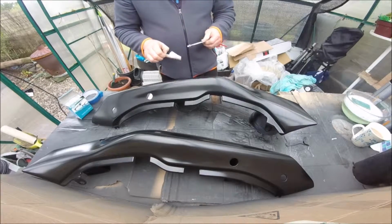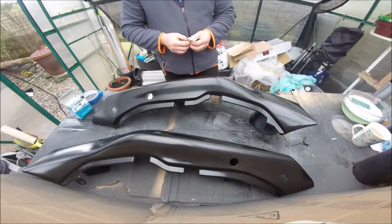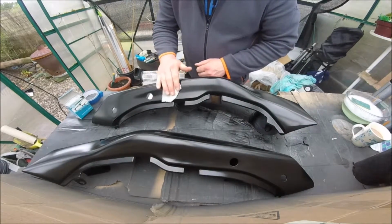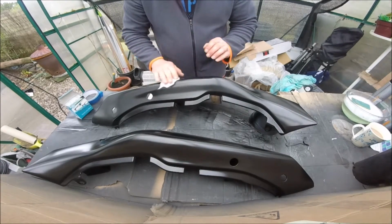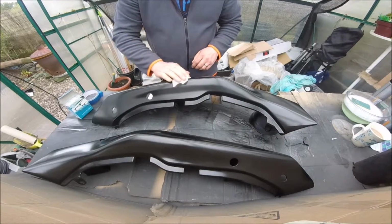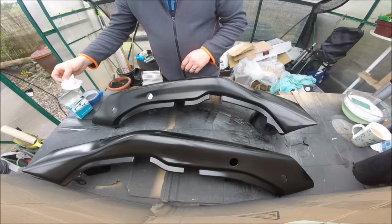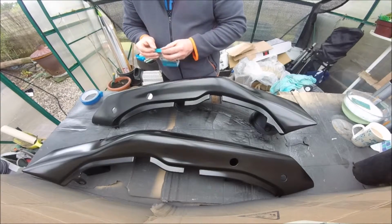Any little pinprick and that's it. Any air gets into those. That's them. So I'll just panel wipe this a little bit where I'm going to be working, just about here. So I've decided I want the S higher up on the panel because that's the bit that gets seen. Okay. Pop that back in, there's some life left in there.